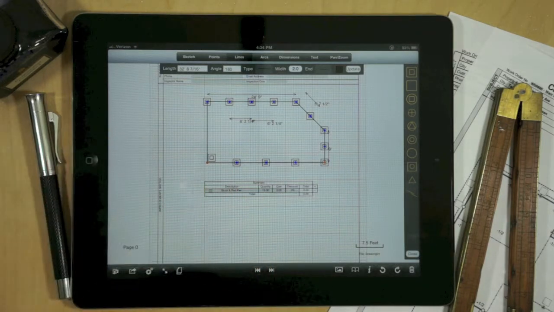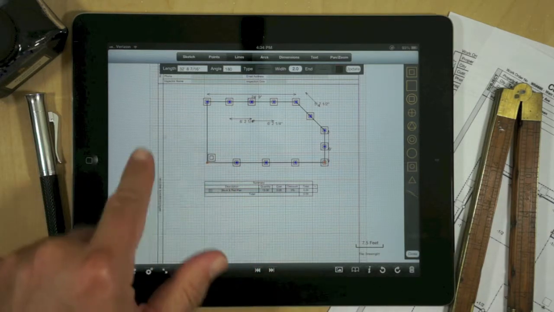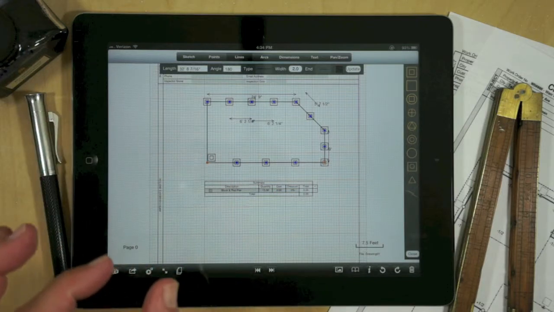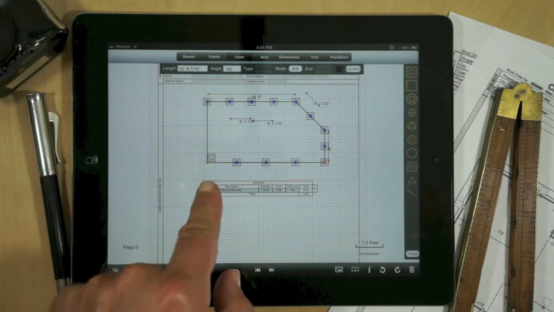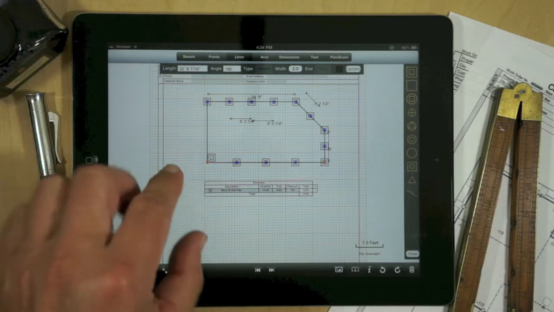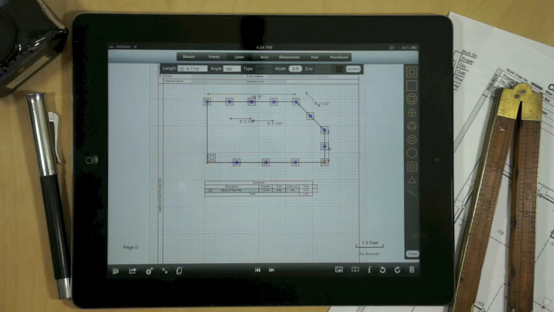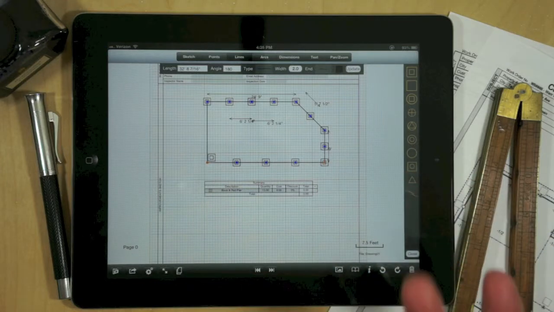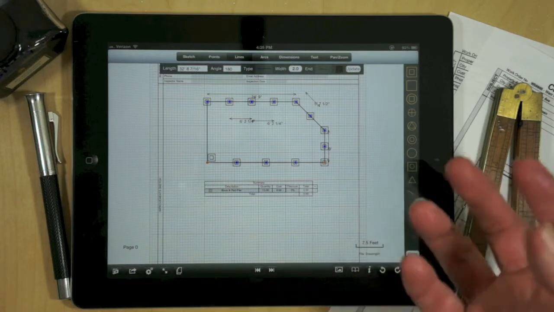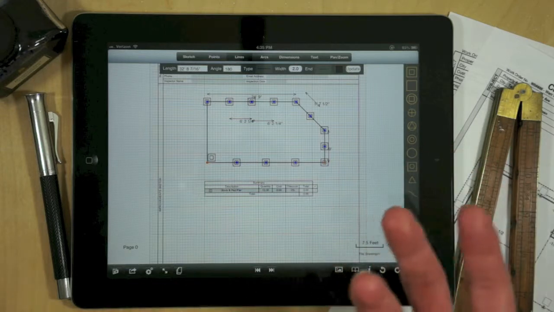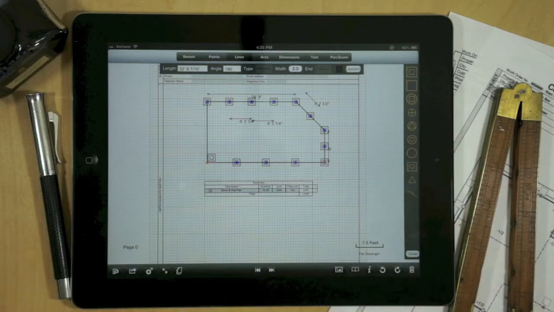It didn't put an icon in the corner because there's already a pier there, and it actually does a proximity check and says this pier is 2 by 2, and so you could not physically put another pier there, and we already had another pier at the end of the line. So it does these checks so that the number of piers is true as we go around our geometry.